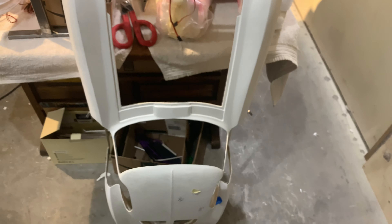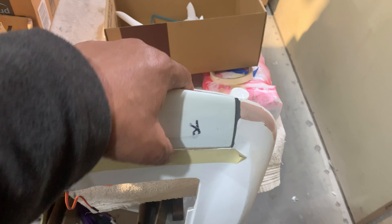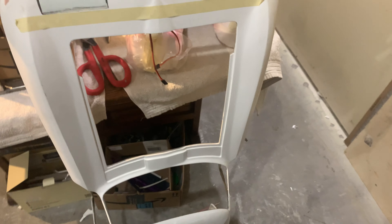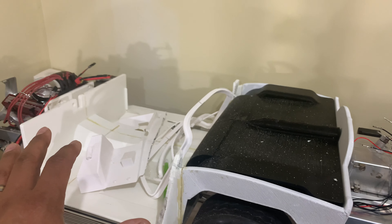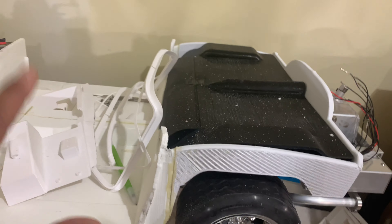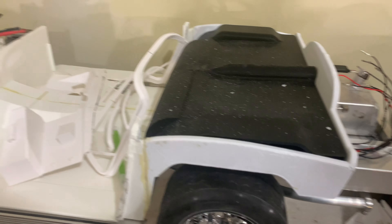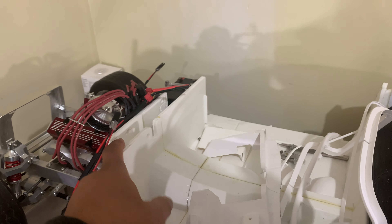I don't like sanding fiberglass, so when I do it I do all of them at once. I mark out what needs to happen and take them outside together to get it done. Sanding gel coat is fine but the fiberglass itself really stinks. That body is out there as well, ready to go, and the doors have been marked up and are out there too. There's minimal sanding on this one, which was nice. Once that's done I'll bring it back and start installing the servo for the throttle, put the hood latch on, and all that.